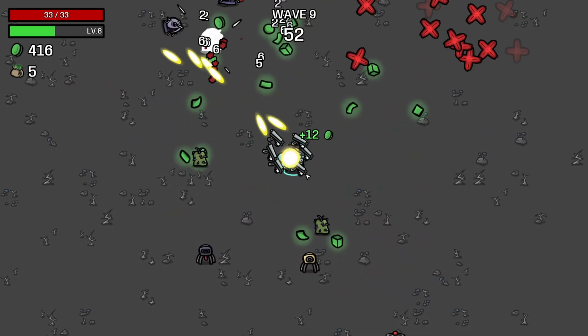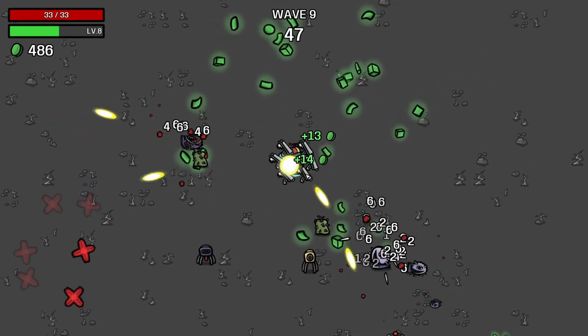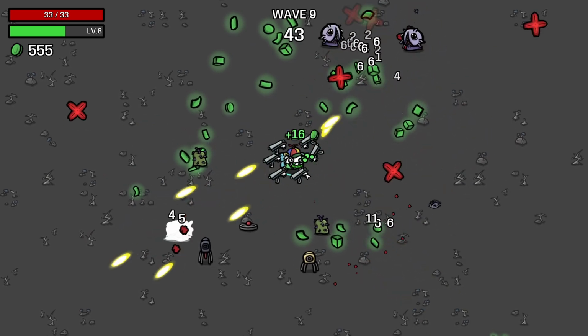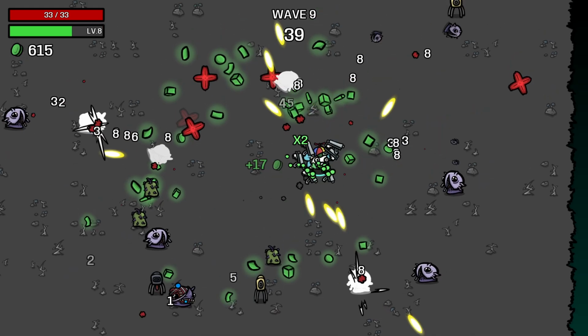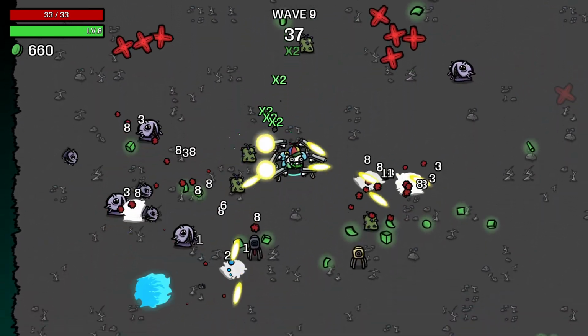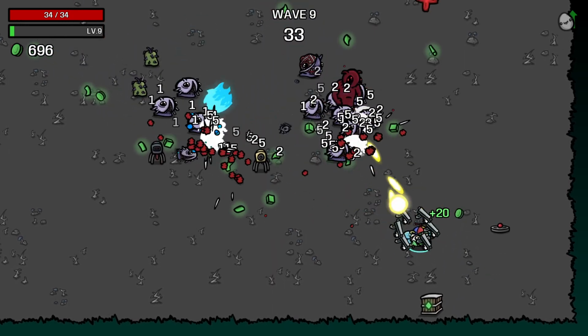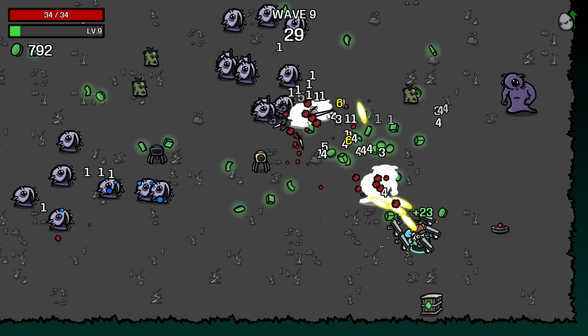Especially because this wave we should generate a decent amount of money as long as we're killing the enemies. Even with 50% fewer materials dropped, wave 9 is kind of the farming wave. Let me take a second here, just pick up all this stuff. Go break this tree. And now we're ticking for 21 per second.